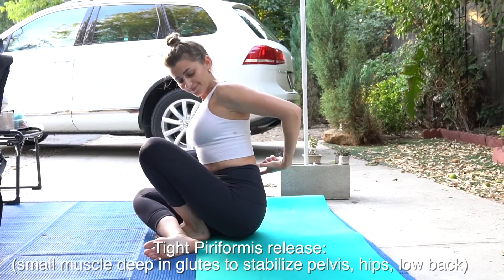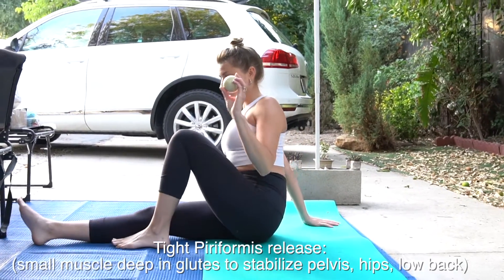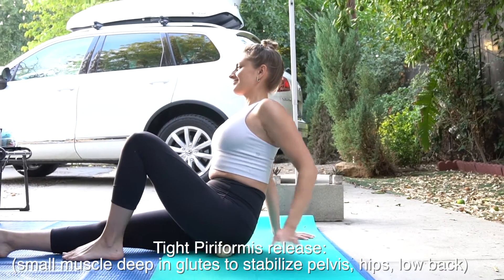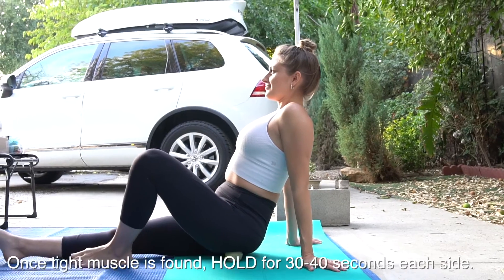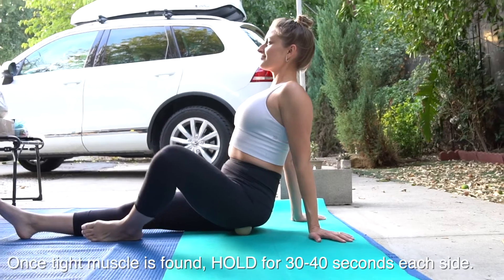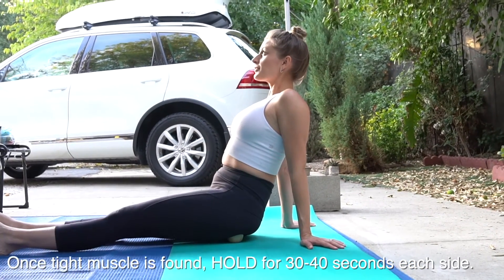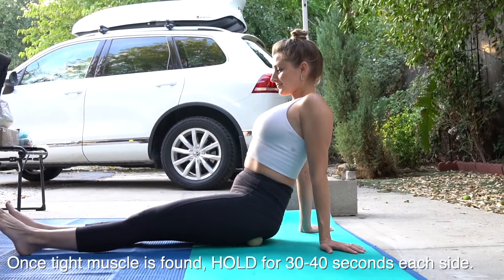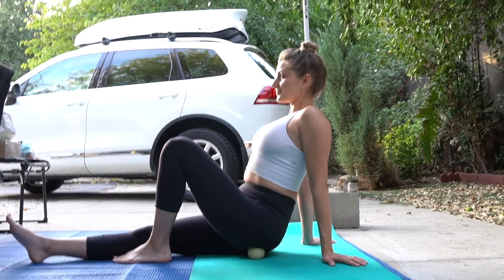If you're having problems with a tight lower back, tight glutes, or tight hip flexors, let's look at your sciatica. Place that lacrosse ball right on your glute — if you were wearing pants or jeans, place it right where the pocket would be. Allow that ball to push up into the muscle and let those muscles melt over the ball. You can also move your leg in and out and open it up to help find that tight area. Once you do, hold the ball there and allow those muscles to melt around it.